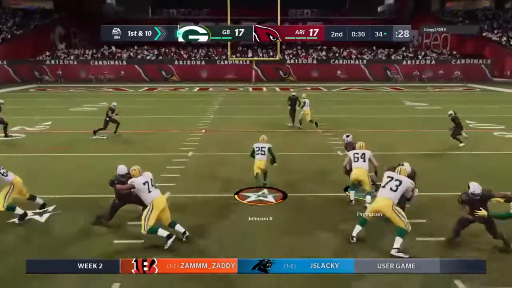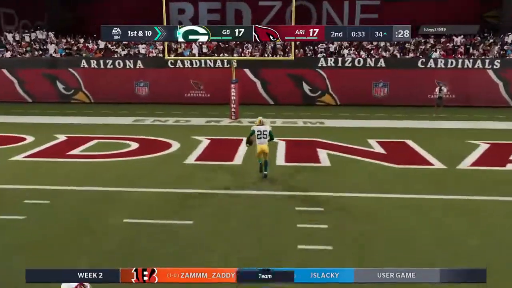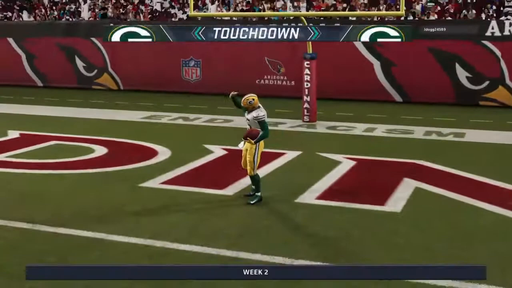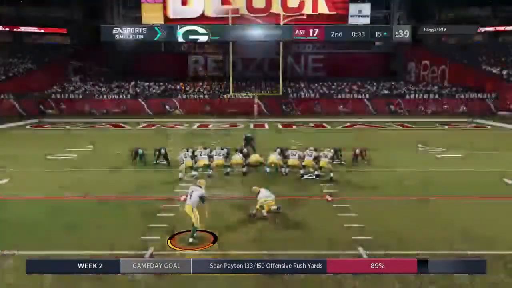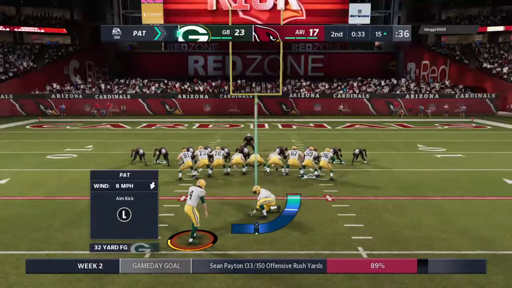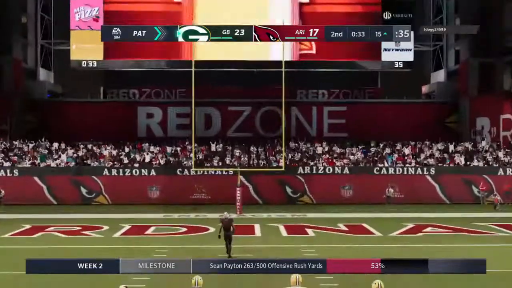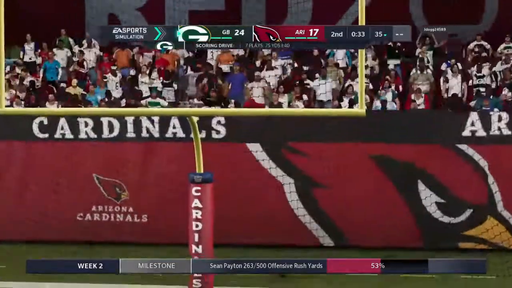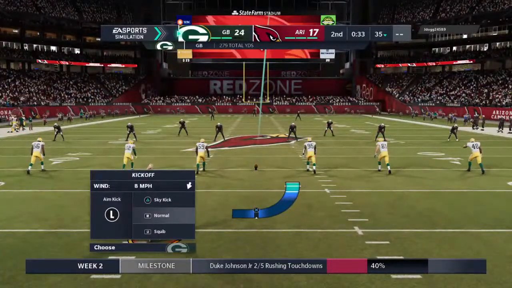From the gun, a run for Johnson. Taking it right down Broadway. Touchdown, Packers. Touchdown, Duke Johnson with 2 touchdowns on the season, both in this game. And the Packers have moved out in front. And they will take a 7-point lead now. Makes the score Packers 24.